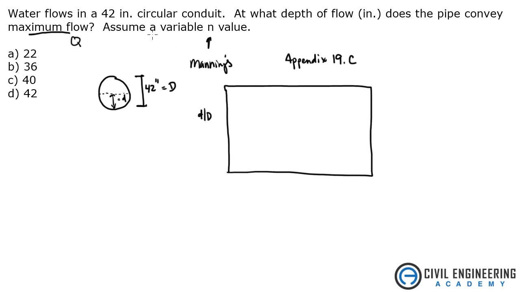And we're also told to assume a variable Manning's n. If you're looking at the chart, you will see a couple different curves here for discharge, and it's labeled discharge. One of them is a dashed line that looks something like this, turns back in. And another one is a solid line, and the solid line looks something like this. It comes up, and it kind of follows this, like this.